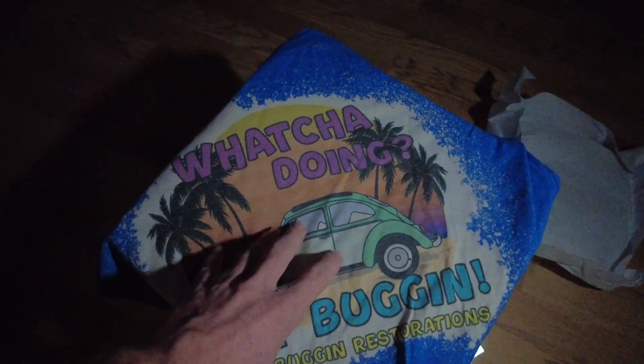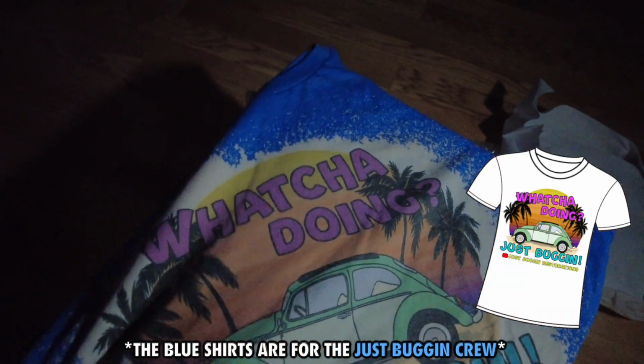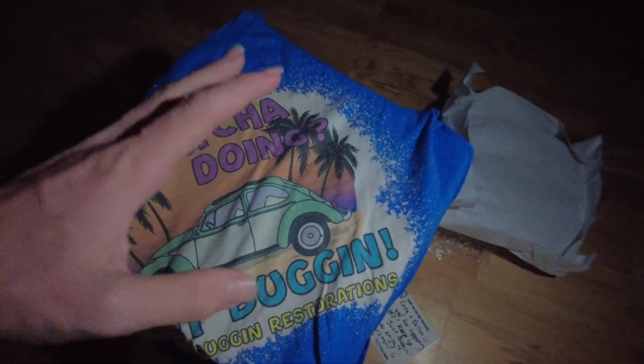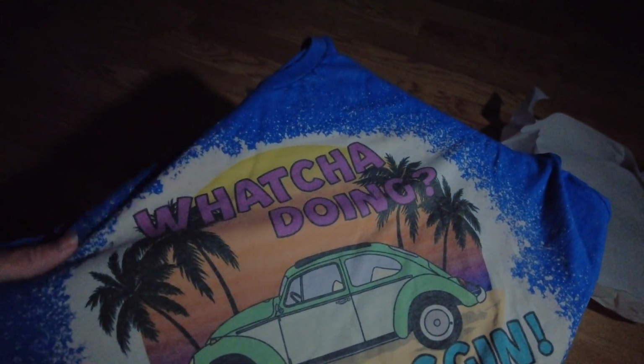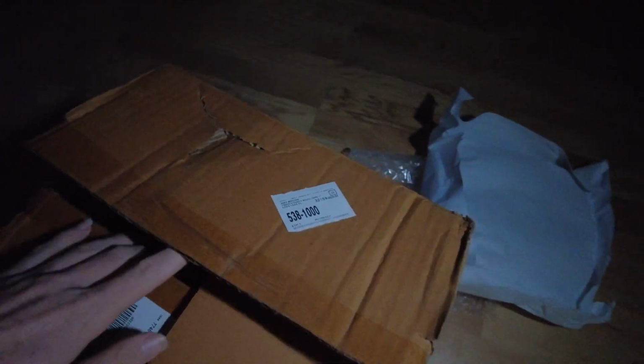Now, if you wonder, me and my dad get two blue shirts and everyone else will get white shirts, the ones that we will be selling. So this is just so we can stand out, having unique shirts. If you guys do like the blue, then we can get them to make blue at some point. If they go over well, we'll go to a different color. But she did a really good job with that. It looks way better than the ones we got.